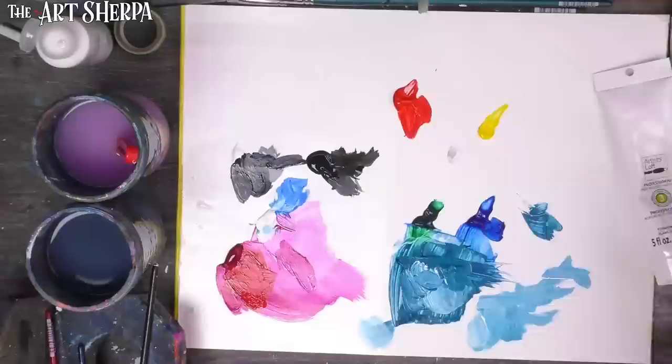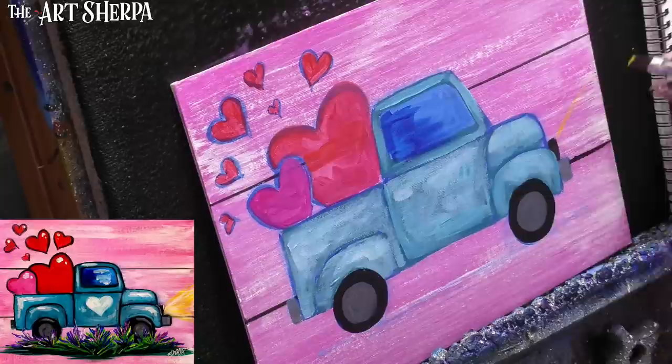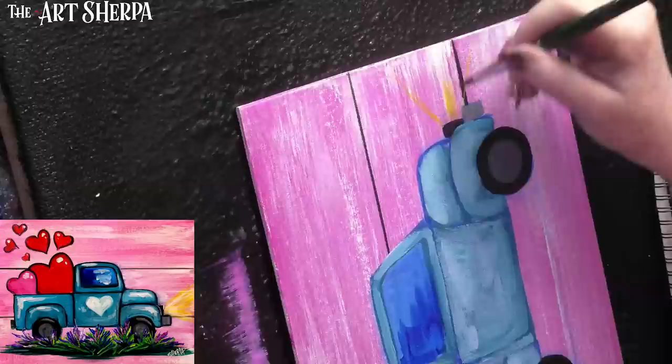It doesn't really matter. You just grab the yellow. Yellow is very transparent. So I'm on the edge of this number 6 bright, and I'm going to make a little line that goes up at an angle from the headlight. To help myself, I might make another little angle, and then I'm going to brush out the yellow from the headlight in a fan.